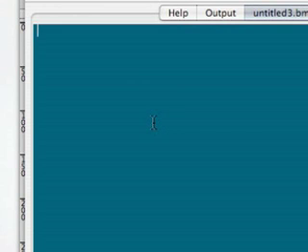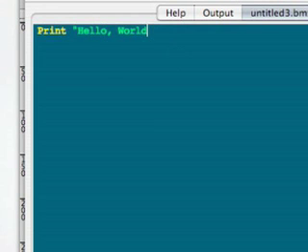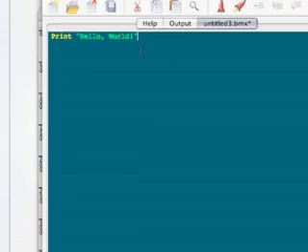And we're going to start off with a really super simple program. It's not going to do anything spectacular. It's just going to print hello world. So we just type in the keyword print. Now print displays either text or numbers in the console window. The console window is clicked on through here, and we'll show you that in a little second. Hello world. Okay, so that's a super simple program.